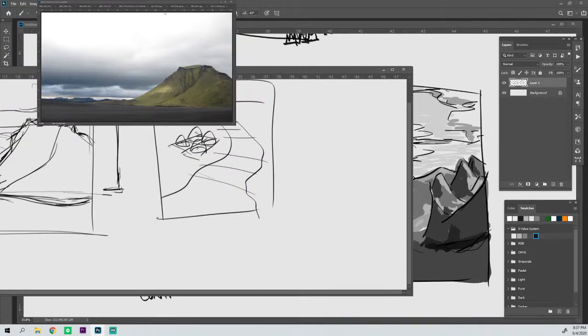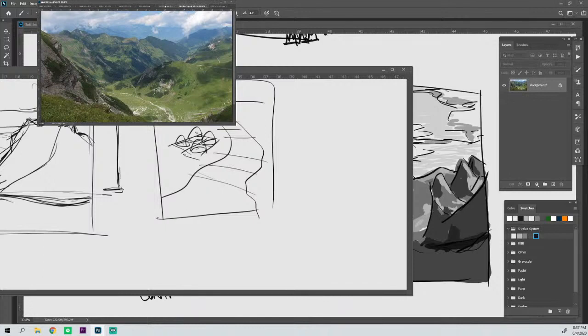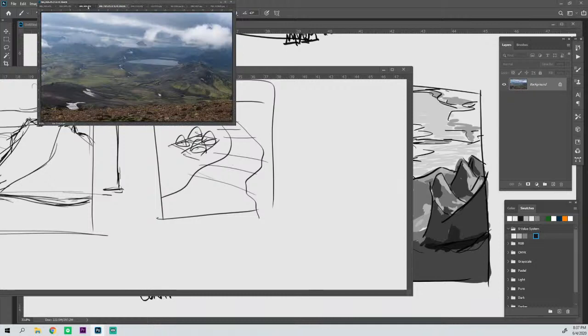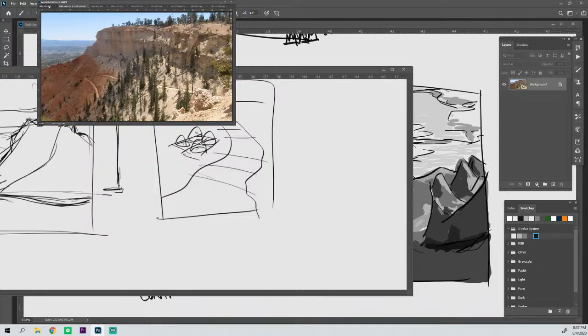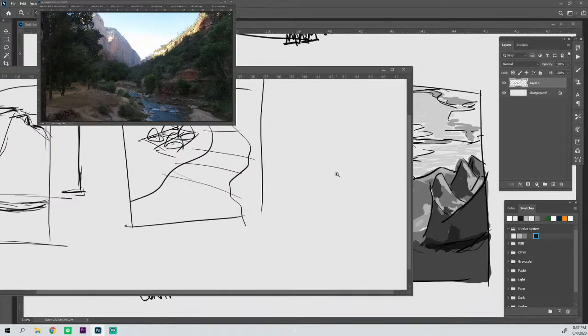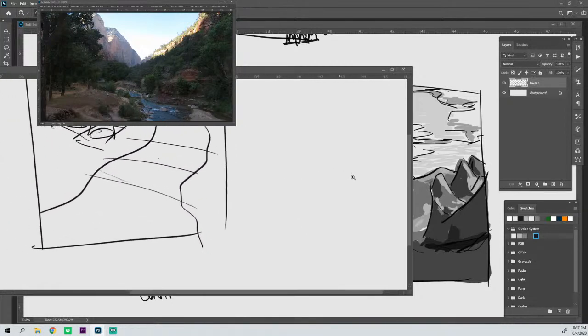We'll move on to a different image. Let's see here. Okay, this one's kind of cool. This one will help us explain the pathways and how to use rocks and stuff like that. When you're composing and trying to gain depth, you can use what you see as a tool to create depth. So I'm going to zoom in kind of far here.